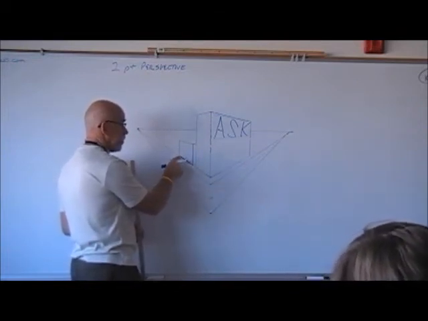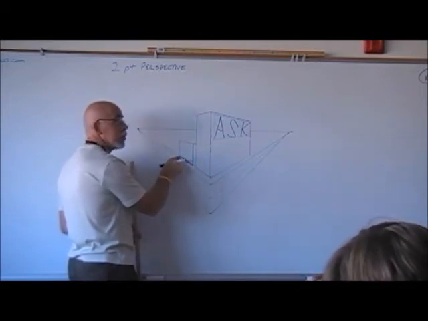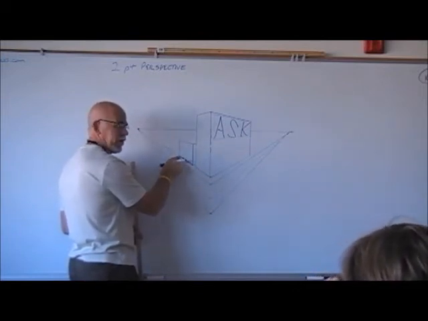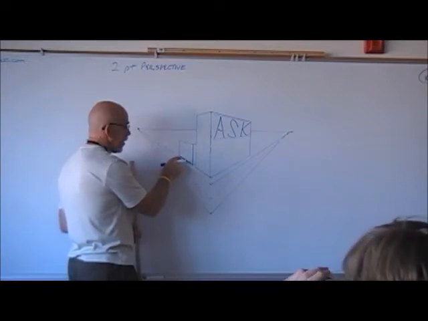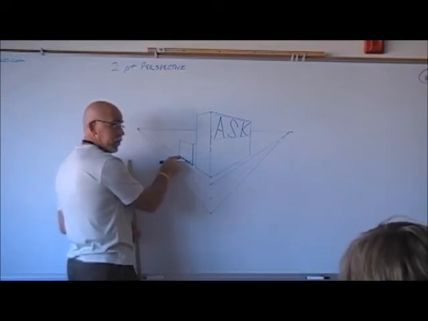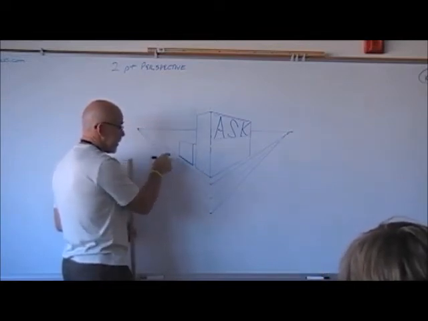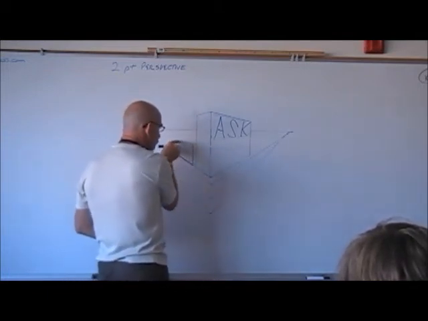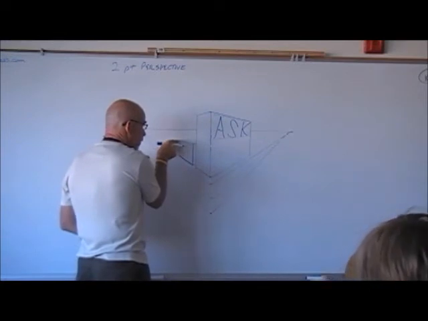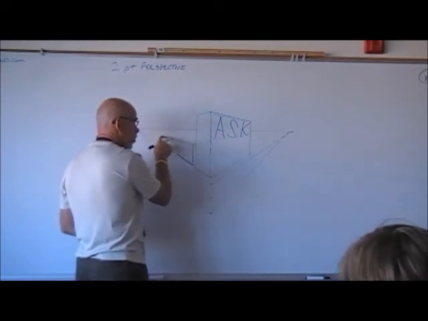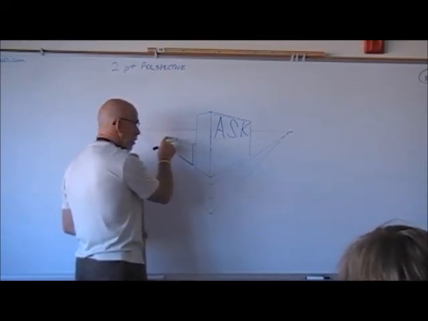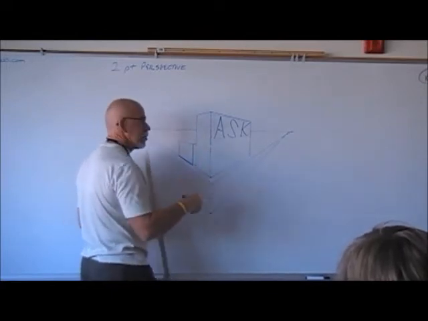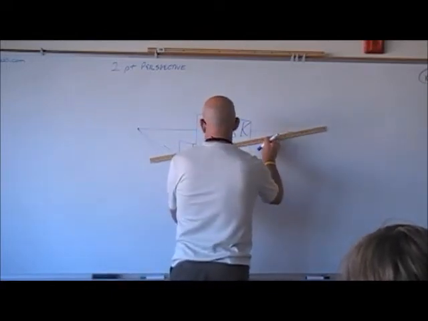Now let's go to the left side of the building. And we have to do the same thing. Again, the bottom, if I move to the right, it's going to vanish where? To the right, but isn't that behind? I mean, are you going to see it? The left, the bottom of the building, is it going to vanish to the left? But again, are you going to see that? No. So let's go to the top of this building, and is there a line, is there a horizontal line going to the left? No. But is there one going to the right? Yes. Where is it going to vanish? To the right vanishing point. I think you guys have it.